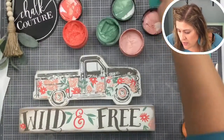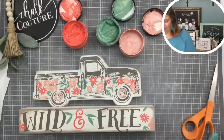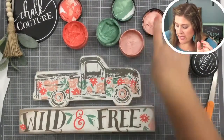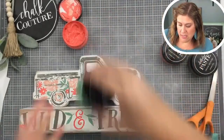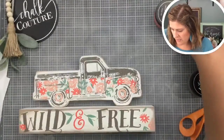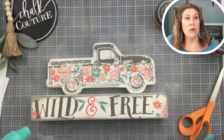So the only thing that I was thinking that I might want to do is like gloss. I kind of wanted to go over some of the truck parts with something that will make it look even more rustic. Like a dune or something. But, you know, I'm not sure. All right, so let me get this dry and I will show you everything else.